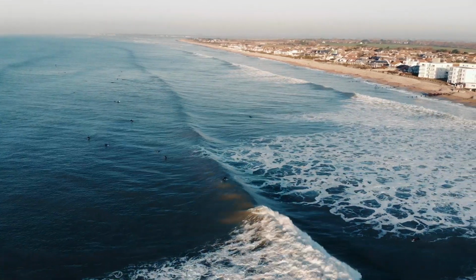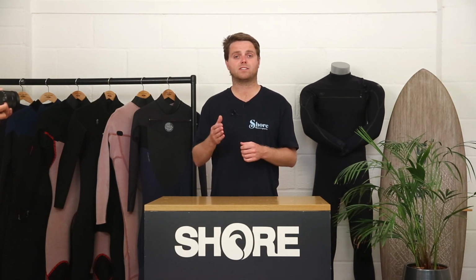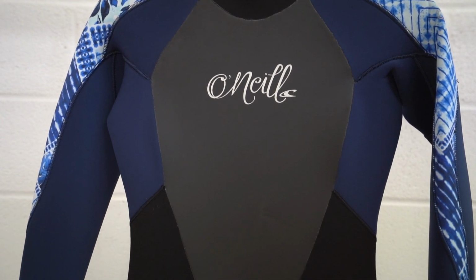So when you're looking at a suit, the next thing to look at is thickness. The thickness of a wetsuit is one of the most important things to determine when you're going to be wearing it. You'll notice suits are usually described as a 5/3 or a 3/2. The larger number is the thickness of the thickest part of the suit. So in a 5/3, there will be 5 millimeters in the chest and the back, and 3 millimeters on the arm. It's the same on a 3/2, so 3 millimeters in the chest and 2 millimeters on the arm. This gives you the warmth where you need it and the flexibility in the parts which are going to be moving the most.